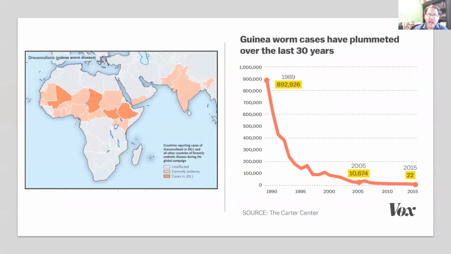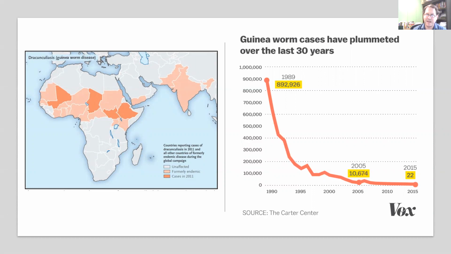We have a similar kind of success story happening right now with guinea worm, which is a parasite that affects human beings specifically. No other creature gets targeted by guinea worm, but it's just a really horrific creature for human beings. It's contracted through water, and if you drink water that's not been treated, the eggs of guinea worm will get into your system, and the guinea worm will grow, and as it matures, it begins burrowing its way out, and when it reaches the surface, it releases a chemical that makes it feel like your limb is on fire.